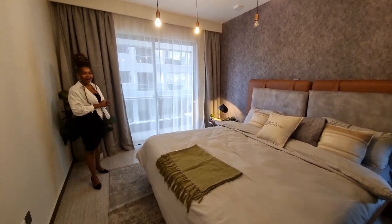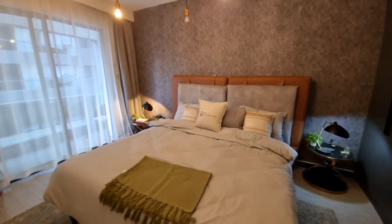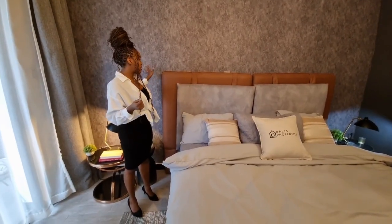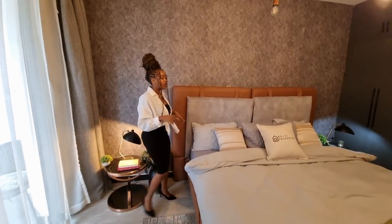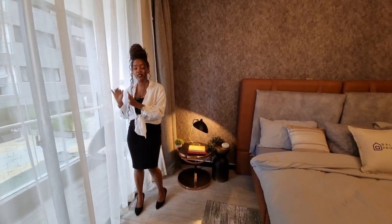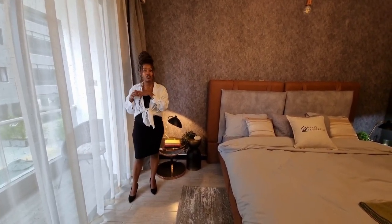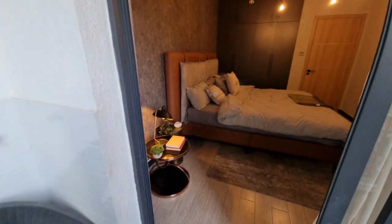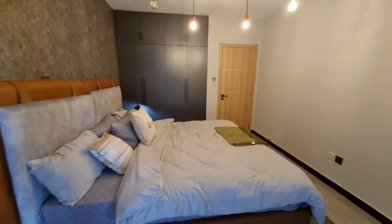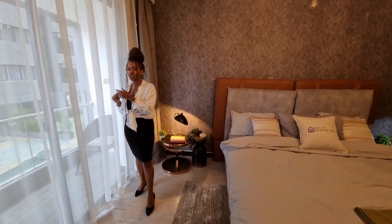This is such a big room — beautiful. I love that the bedroom was so generously sized. You don't usually get a one-bedroom with this much space. The bed itself is a six by six, and the room board is a seven by six, so there's plenty of space for two bedside tables and comfortable movement. The room is very well lit. It has two French doors that also serve as windows, and you have a balcony from your main bedroom — you can wake up, open the curtains, and enjoy the view, or have a sunset dinner outside as a couple.